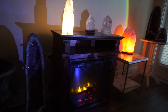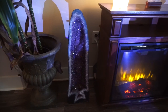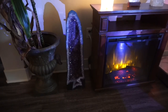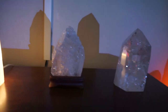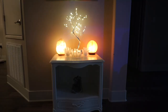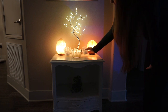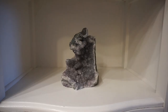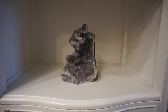Moving over here by my fireplace, I have one of my largest cathedrals front and center. It used to be over there and I moved it here — I really enjoy being able to see it better when I'm sitting on my couch. Then I have my selenite lamp and two large clear quartz crystals, my salt lamps, and two more cathedrals. Over here I have these crystals I hauled in a recent video; they look really nice with the selenite candle holder because they're all a similar shape.